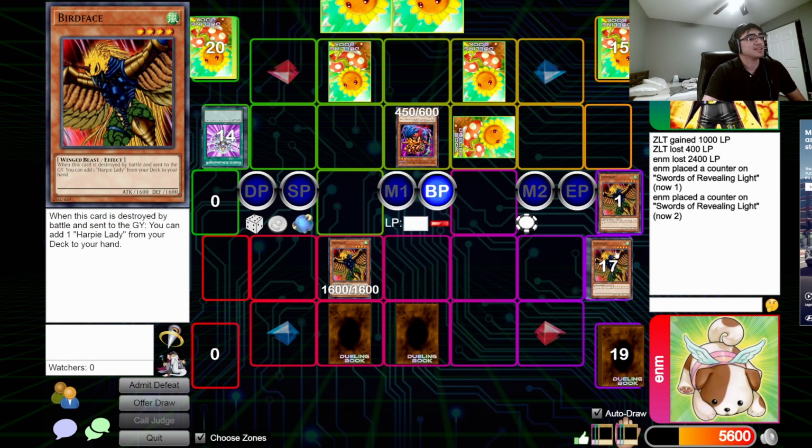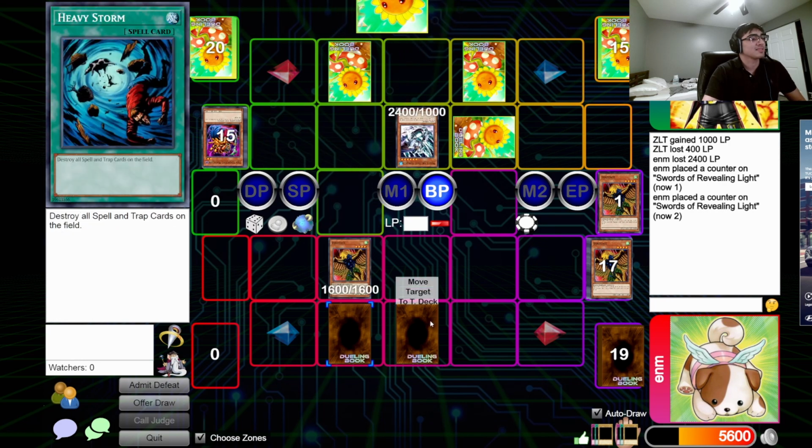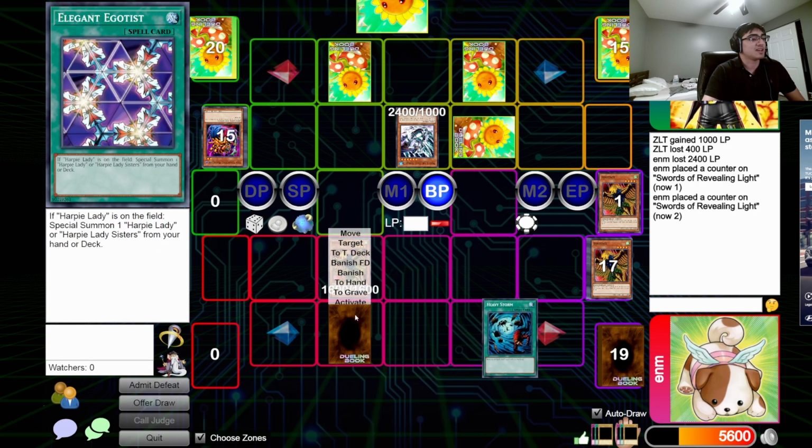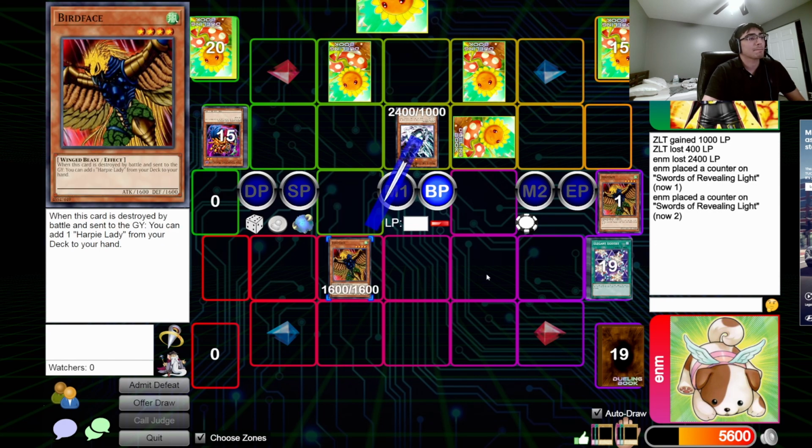Then I will flip this target face down. It is another Bird Face, and I will immediately sack it. Whoops. Yeah, you're gonna sack for the Mobius. Yep. And then Mobius pops both. Oh, punished. It was Heavy Storm and Egotist. Oof. Yeah, and then I will swing in. I'll take 8 and trigger Bird Face.